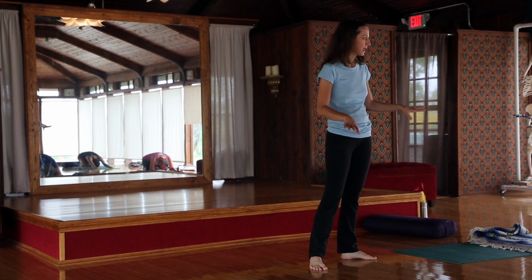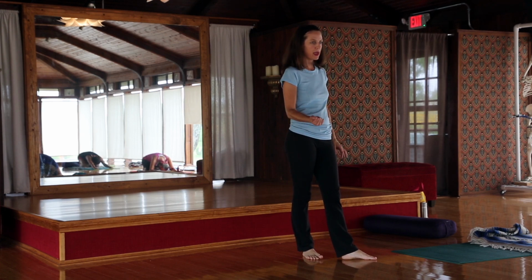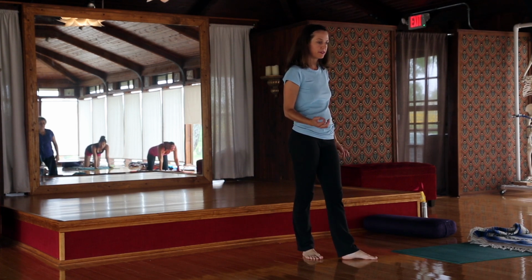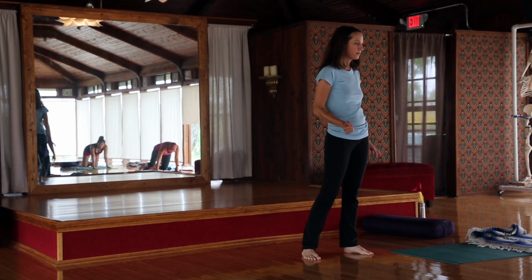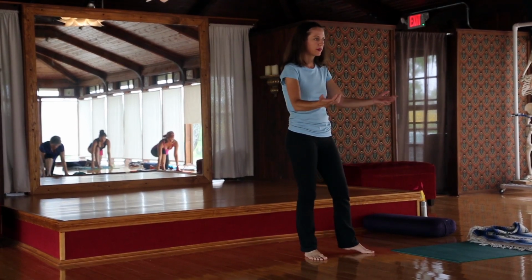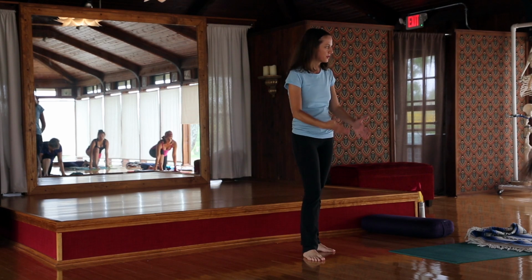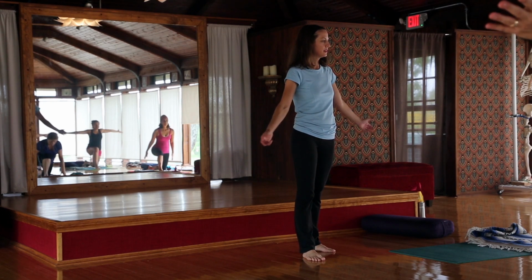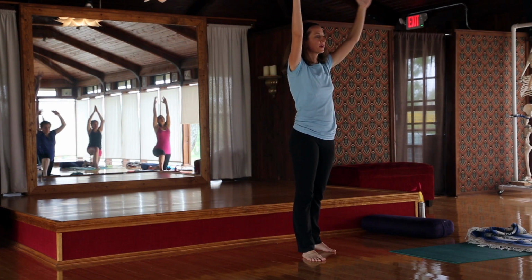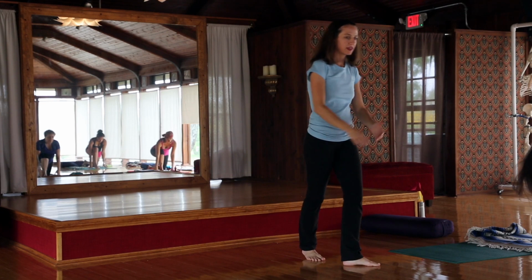Take one more deep exhalation, and then come back to all fours, and step your left foot forward this time. Way forward, bring your pelvis forward. Good, and then when you're ready, lower your torso down, hands down, come back up.